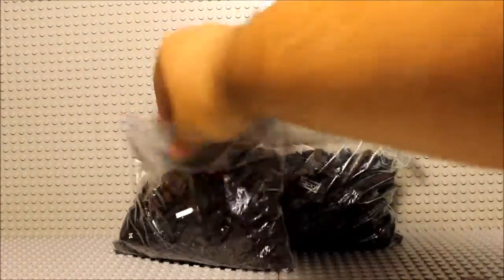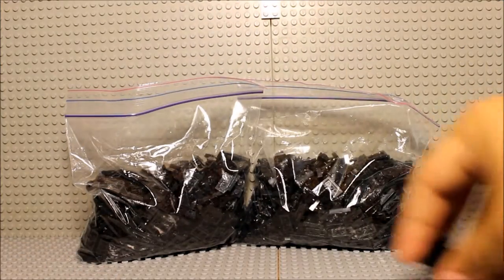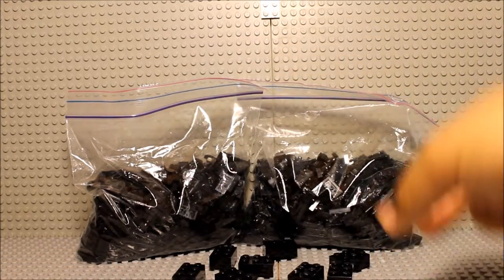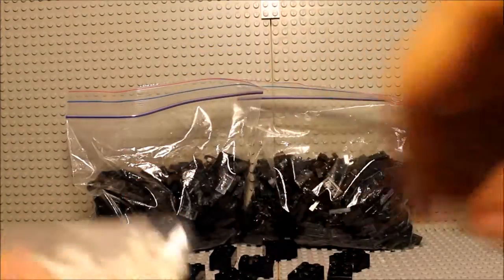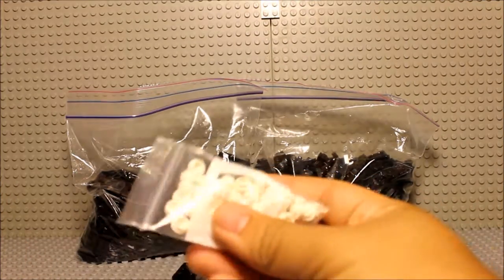I already got the invoice. What I should have gotten from this package here are 1,000 of these 1x2 plates — black 1x2 plates, of course. And we got 10 of these 2x3 bricks in black. And we also got about 100 of these 1x1 white studs. Actually, I think this may be a little less than 100 — I think about 60.